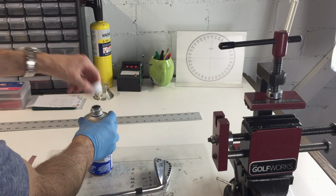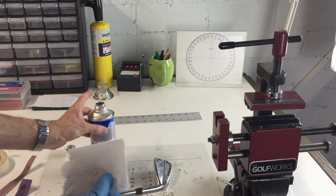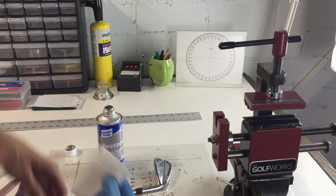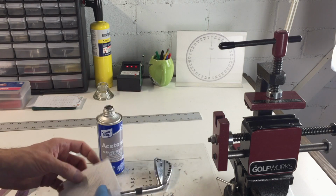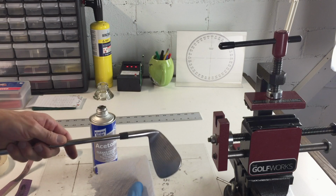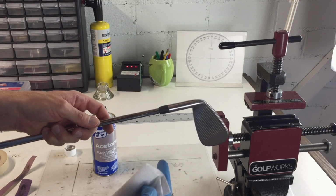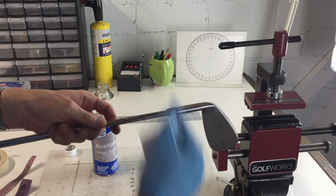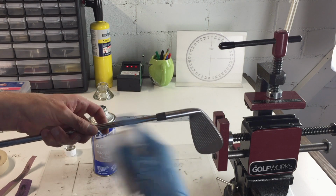All right, at this point, we're going to get the acetone. I'm going to put it on this paper towel. Now acetone dries really quickly, so you have to move at a pretty good pace, otherwise it's going to dry out and you have to start over again. I'm going to put the acetone on the paper towel, and then I'm just going to work it around the ferrule in the opposite direction I was sanding. So we were sanding going across it like this. We're going to do the acetone going in an up and down manner like this.